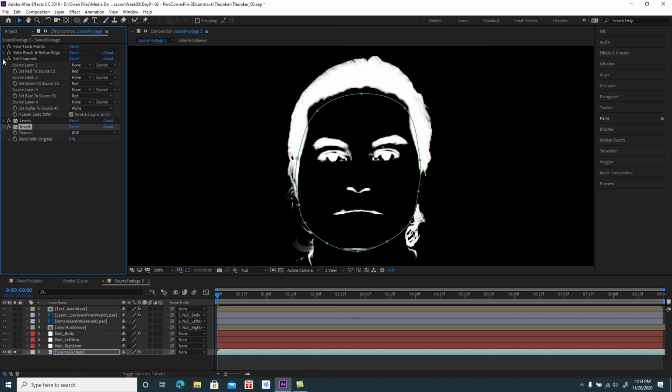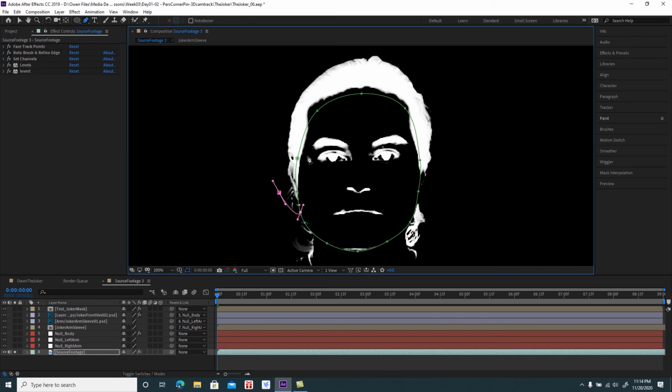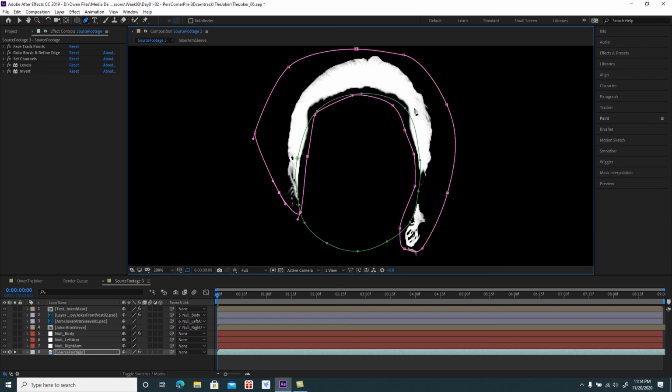And once you've done that, you could basically just grab a pen tool and just mask your hair. You could even add the hair below, just like that. And now you have an alpha. Okay, and then you have to animate it to match the whole time frame.